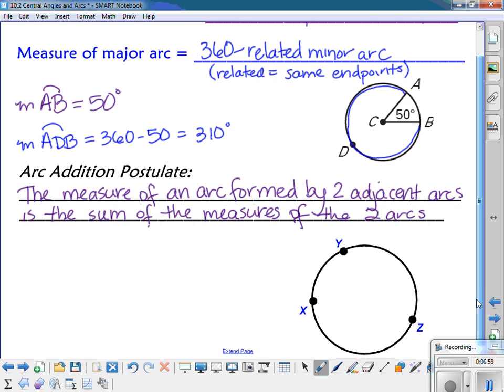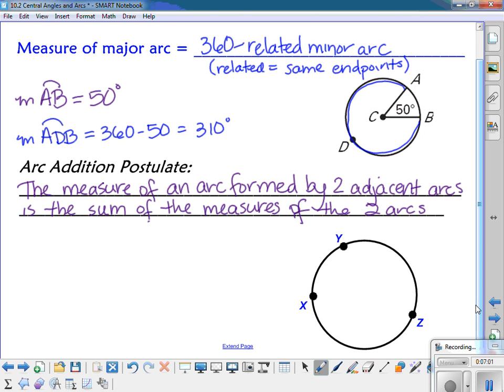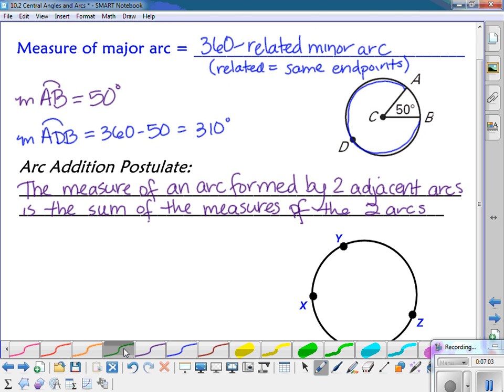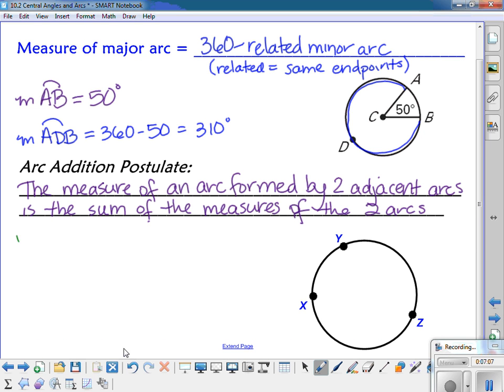Okay, that's the long way to say it. Do you guys remember the short way I used to say it when we were talking about segment addition and angle addition? Anybody remember from last semester? Still no memory of it? The pieces add up to the whole, yeah. Which again logically makes sense.